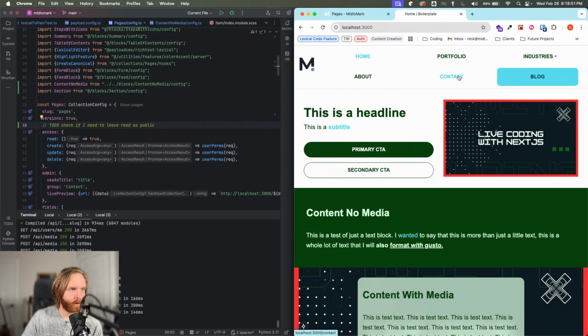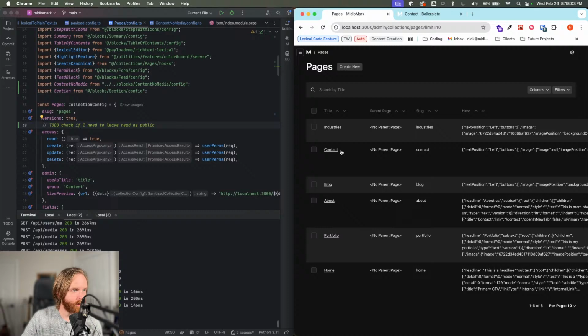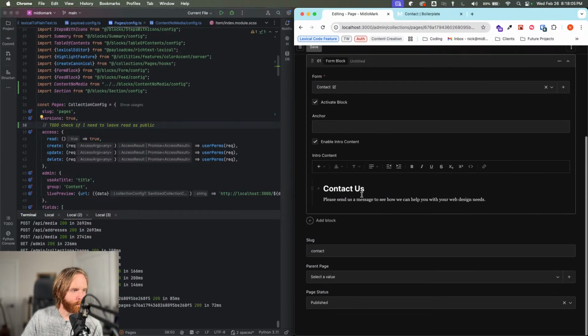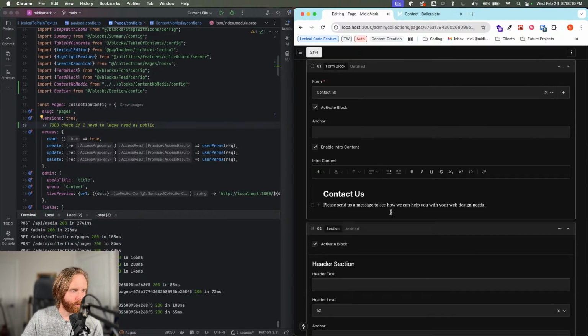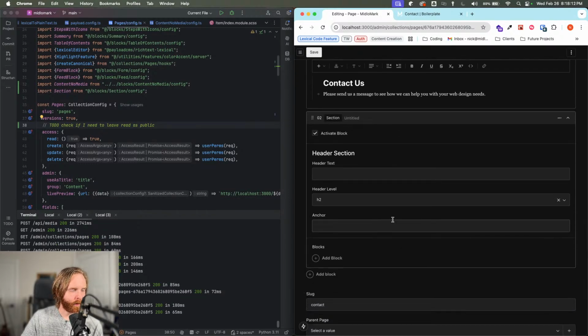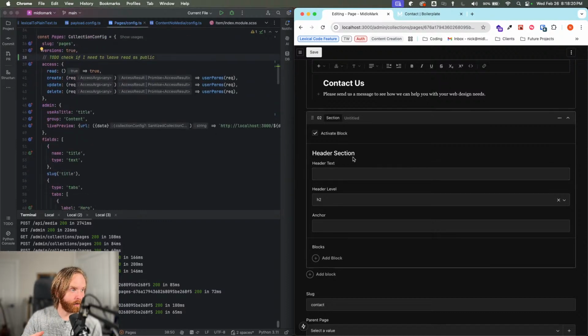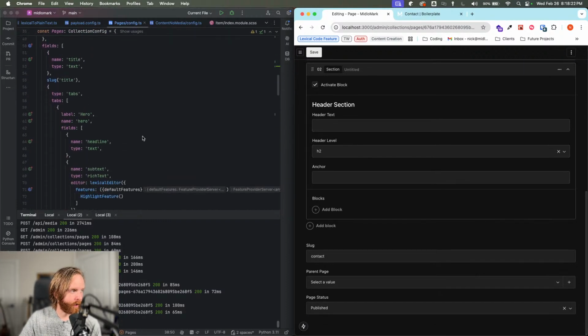Let's take a look at our pages collection. Let's go to something a little shorter. So we'll go to contact us. I do contact, and then I can add a block called section. Now, what's going to happen with this section is I did not, sorry, one thing. So I didn't change the component yet, so we're gonna have to do that here in a second.